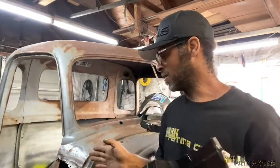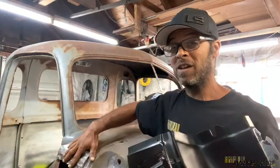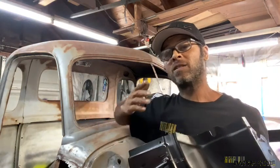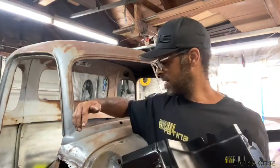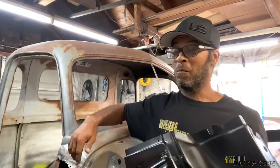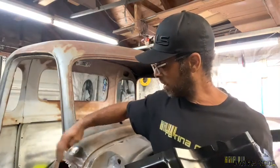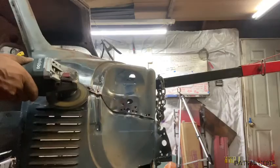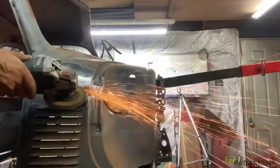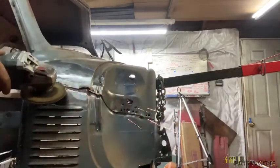So in total, it took nearly 45 minutes to get this loose, and that's doing it the way that we did it, grinding everything back, revealing the spot welds, and then drilling them out and then just working with it to get it out without damaging much of the cowl. We did get a little wild here. I got a little wild with the grinder as we were sanding out the lead fill. That's okay, because there's going to be a gap between the two panels anyway, which is going to have to be filled in some sort of way.